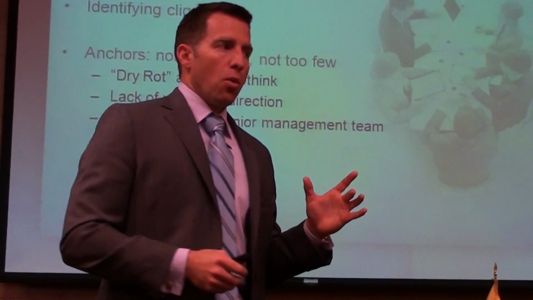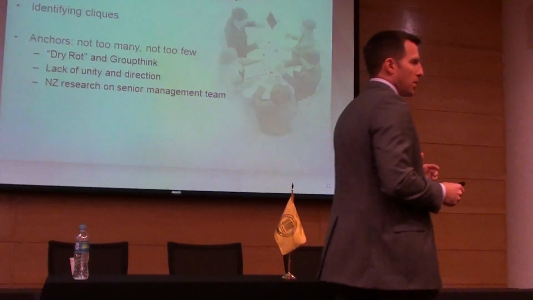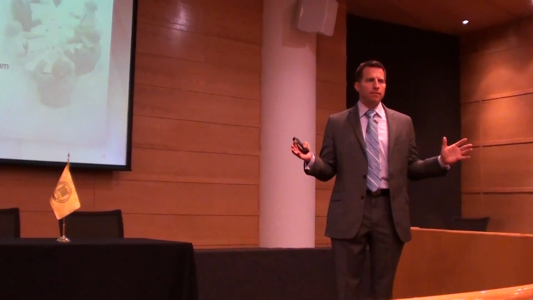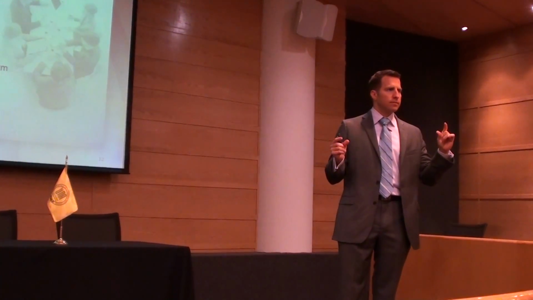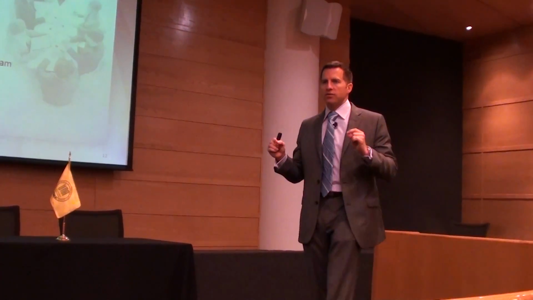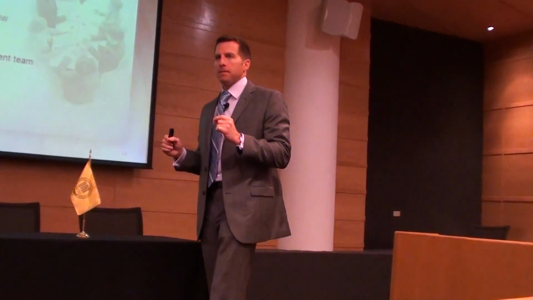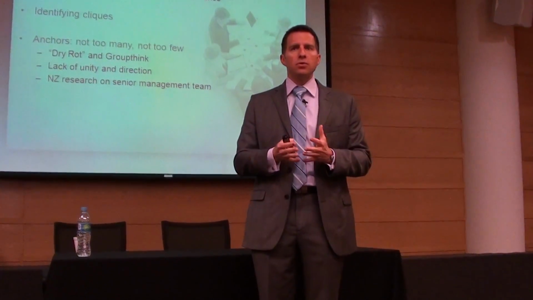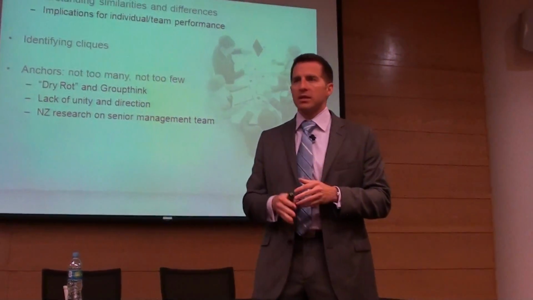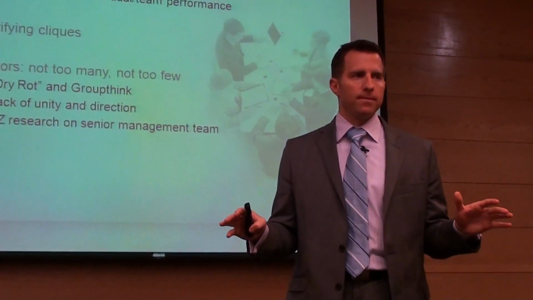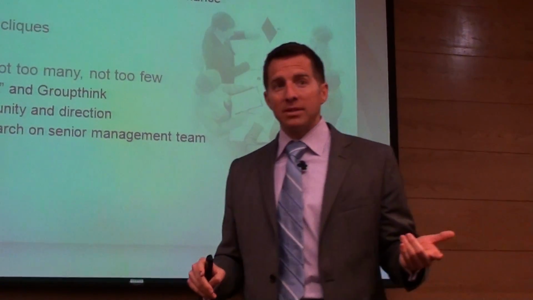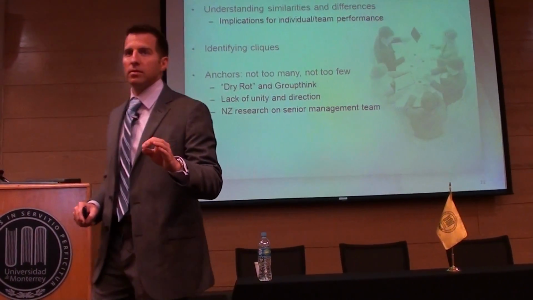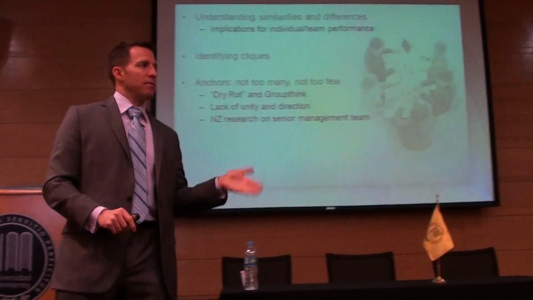Now, what happens if we're looking at the values of a team and they're all over the board? There are no anchors whatsoever, no points of convergence on those values. They don't value any of the same things. They can't create that unity, vision, and direction because they all have competing priorities. Now, what happens when you have the reverse? Let's say that we have every anchor possible. We look exactly like everybody else on our team.